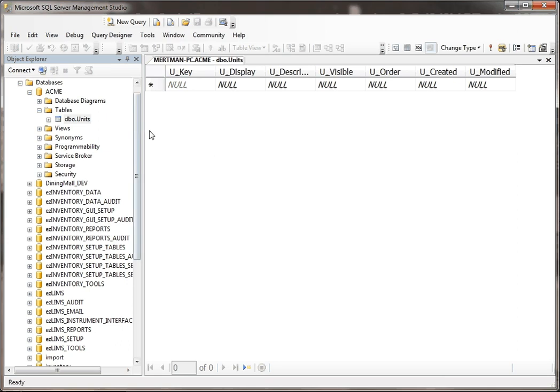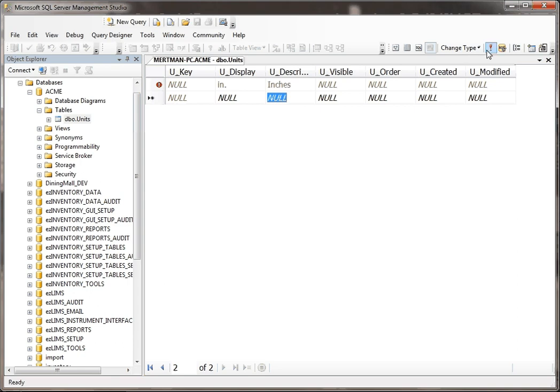But when that opens up, here's what we're going to do. I'm going to just fill in a couple of things. In this first record, I'm just going to say that the short name is in and the long name is inches, and have a nice day, and then I'm going to click off of it. See how everything's grayed out? This stuff's all gray, nothing's happening. What happened to all our default stuff?